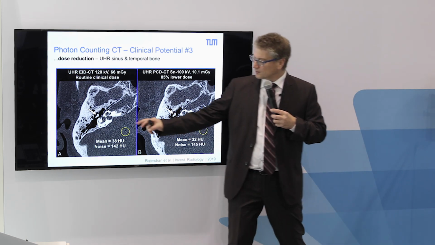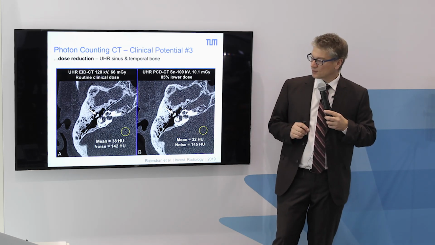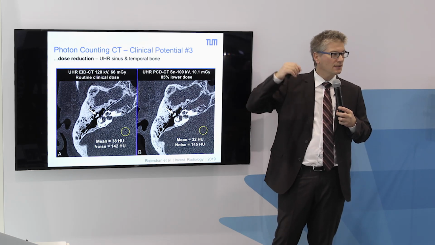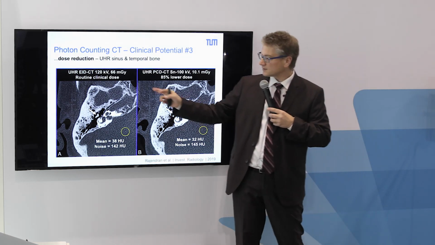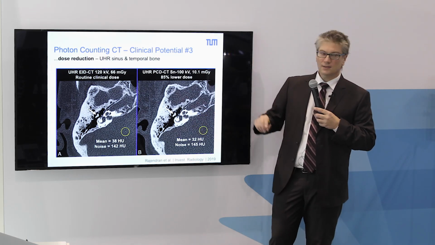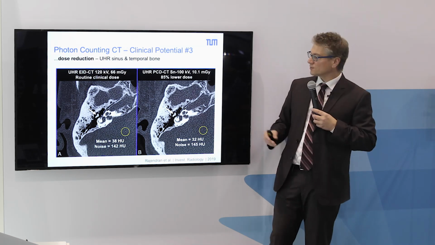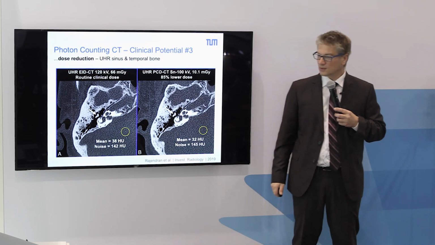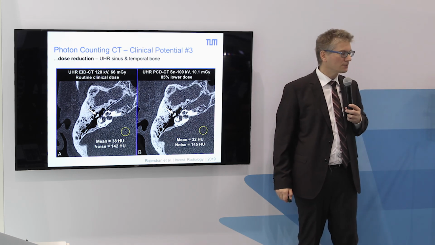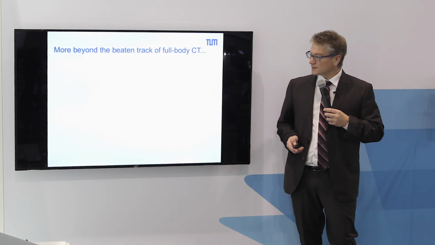You have to image these temporal bones for certain reasons. If there's inflammation or so, you also need this high resolution when you place hearing aids or cochlear implants. There, it's absolutely mandatory. No way around that. So when you use photon counting, you can immediately exploit the fact that it offers this high resolution, provided the X-ray tube has a small focal spot size. In this case, you go down to 10 milligray, and I have 85% lower dose, which is substantial, I think. Okay, so I'm more or less already done.